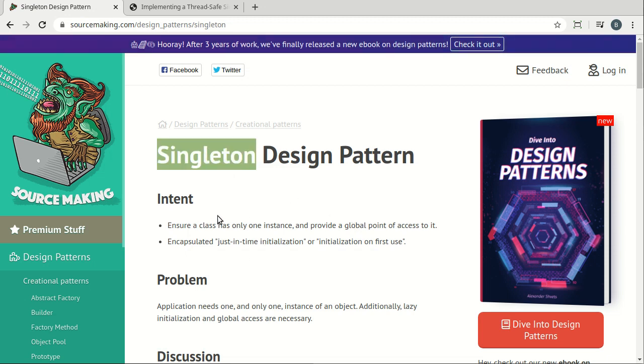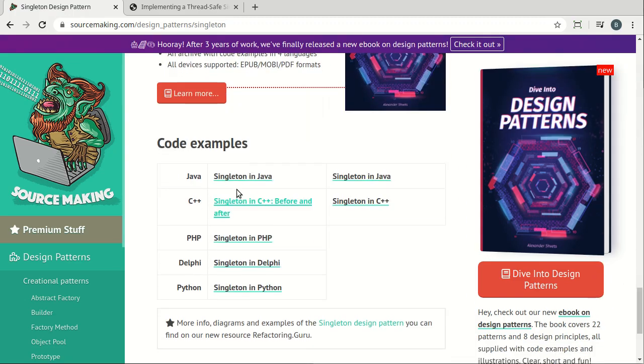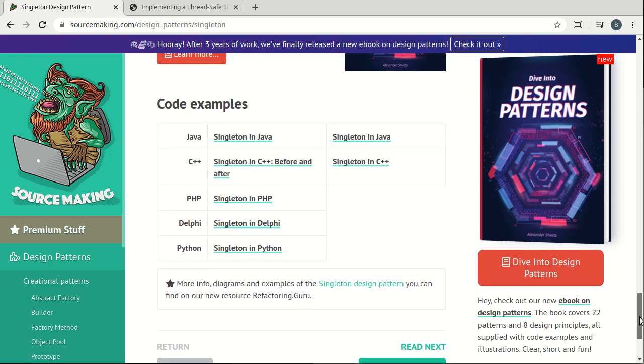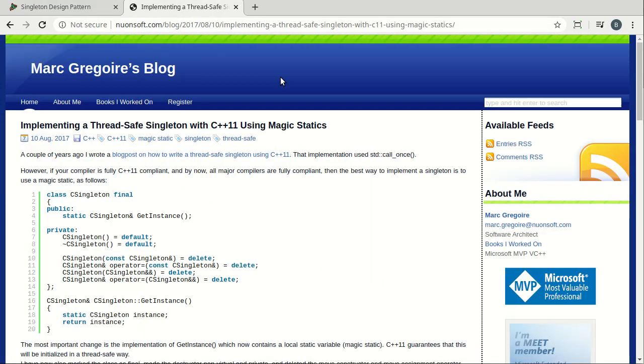So, Singleton has been kind of phased out, but definitely feel free to read up on it. There are some great examples, and for other languages that are not, I want to say, as in-depth or as powerful as C++, Singleton really doesn't have the same issues that C++ has. So for C++, we're going to use the C++11 magic static. And I cannot take credit for this. This is Mark Gregory's Singleton class, and I think it's on nuancesoft.com? I'm going to put a link to their blog here.